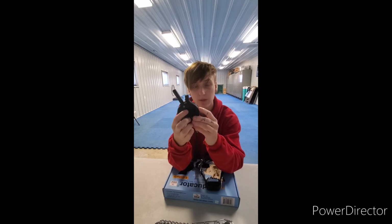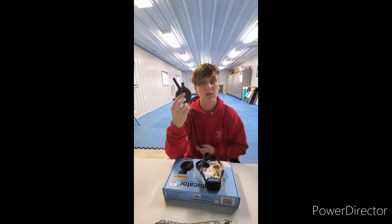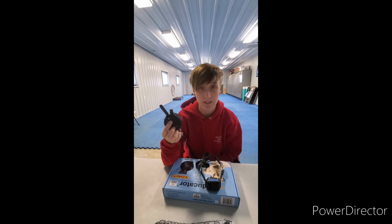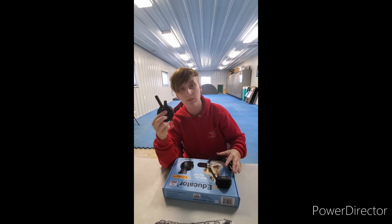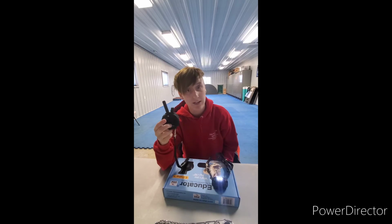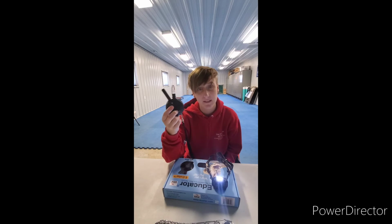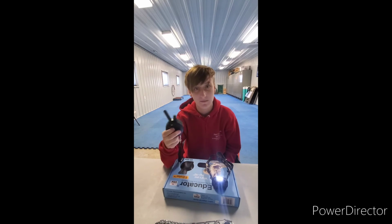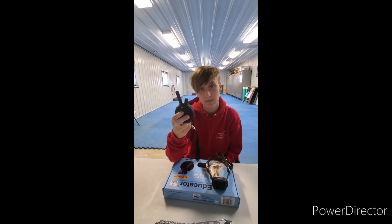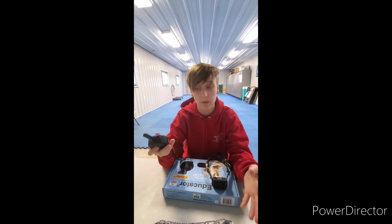Next, on the back of the remote, there is that black L button that we use to turn on the remote. So to turn the collar on and off, we press and hold that button until the screen turns on or off. But if you tap it, it turns on the flashlight feature. If you tap it once, that flashes the light. If you tap it a second time, the flashlight comes on and stays on. And then you tap it again to turn it off. So once to make it flash, twice to make it stay on, and a third time to turn that off. And then again, that black L button is used, if you hold it, to turn the remote on and off.